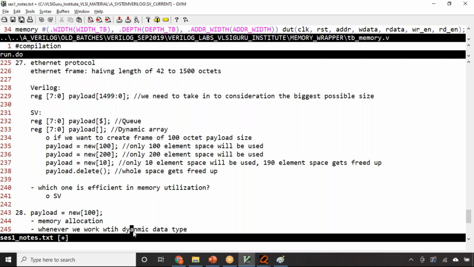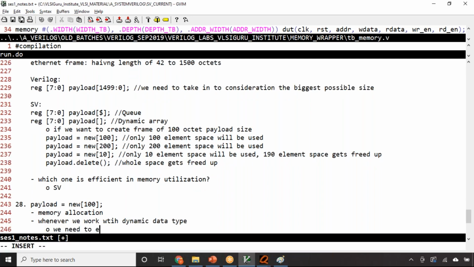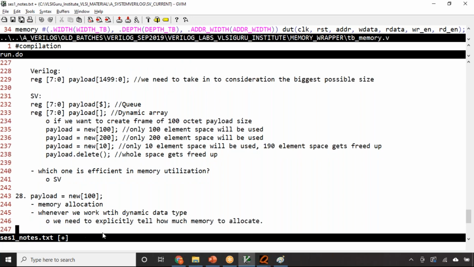When we work with these kinds of dynamic data types, we need to explicitly tell how much memory to allocate. How do you tell that? Here, by giving new of 10, you are telling it to allocate enough memory to store 100 elements.